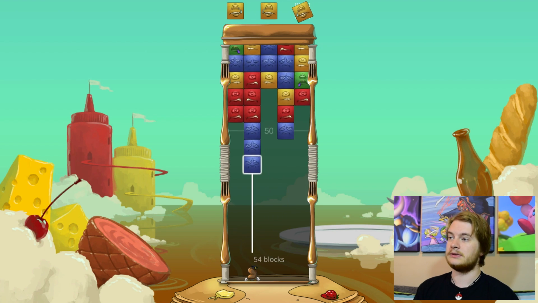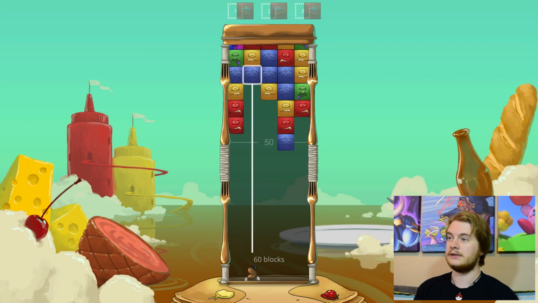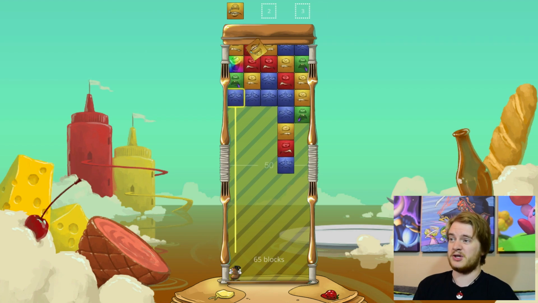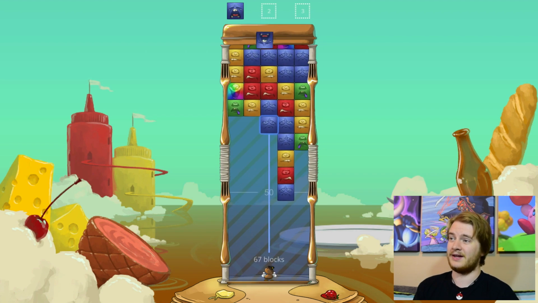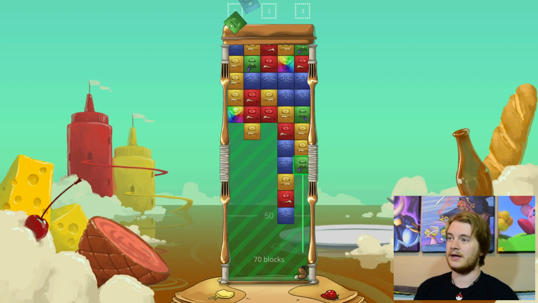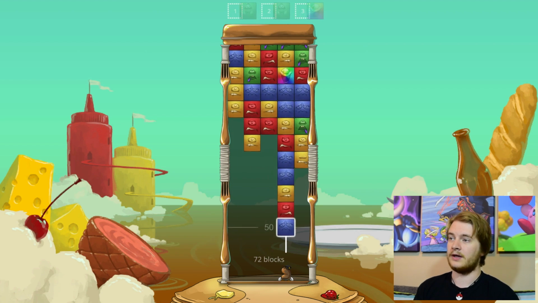And 1, 2, 3, 1, 2, 3. And so you've just got to try and clear as many blocks as possible. I like it. It's simple, and I just screwed that up entirely. Oh, I can't do anything there. I can do that wild card.